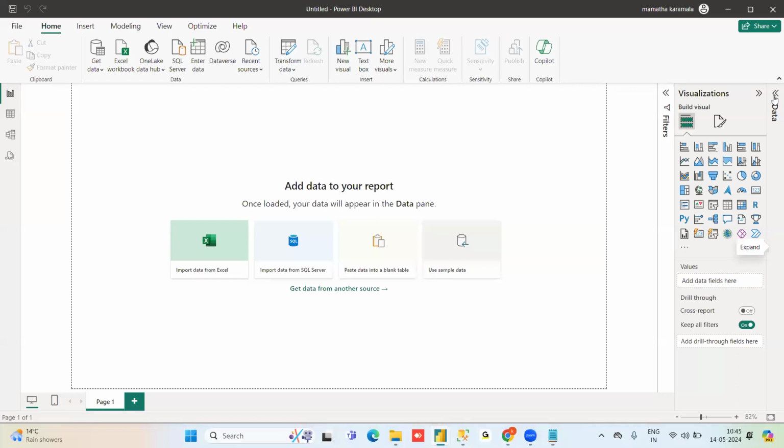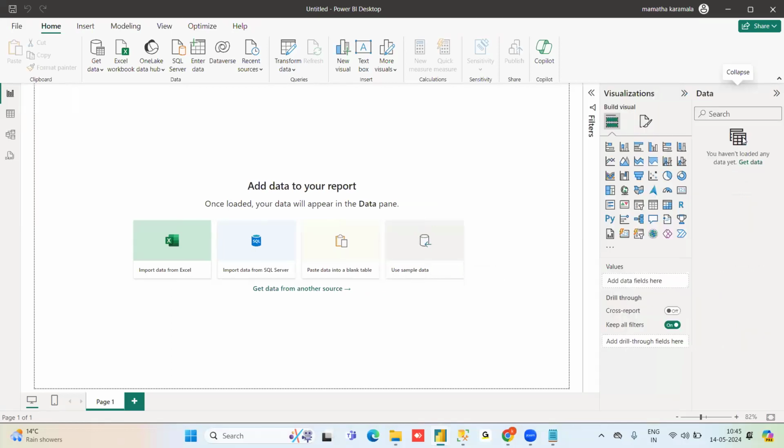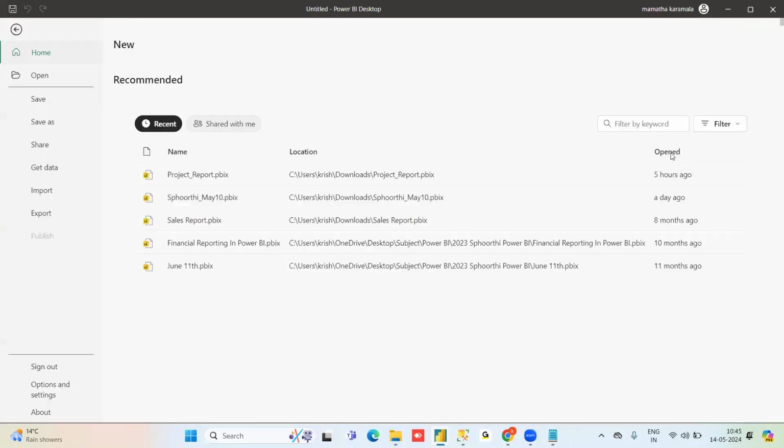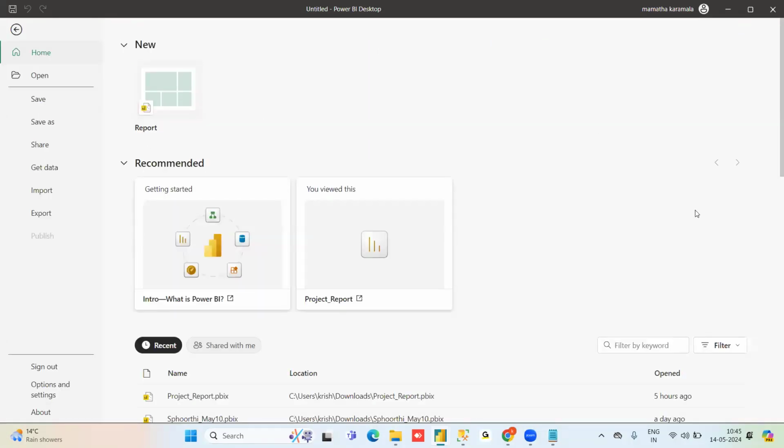I cannot see the data. Maybe it is taking some time to load. Earlier, there was no data file here. I think we created 2-3 pages. Here I don't see any data, right? You haven't loaded any data. Yes, this is a new file. I am just trying to open my PBIX file. Why is it not opening?